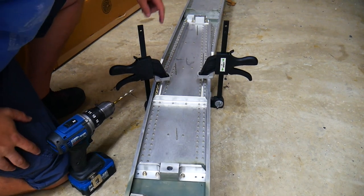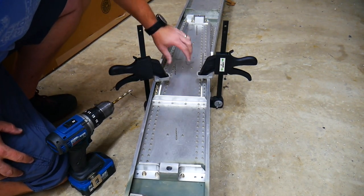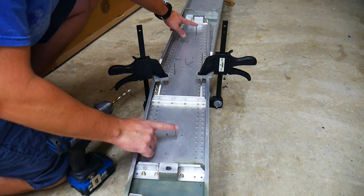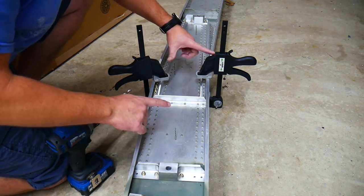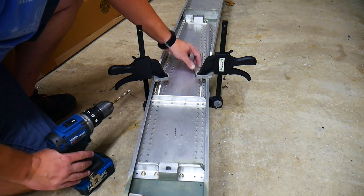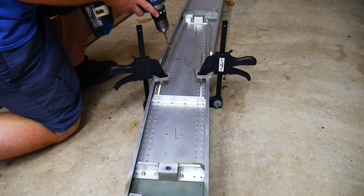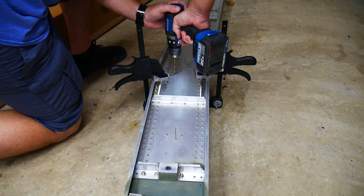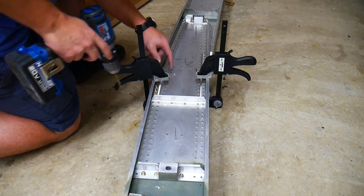All right, so first things first, I'm gonna pull out this drill bit that I used to hold it centered while I clamped it all in place. These two right here are still holding it in place. So between these and the clamps, this thing shouldn't move too much. So I'm gonna go ahead and pull out the center one here and start drilling this up to a quarter inch. Just making sure that stays centered as I drill.